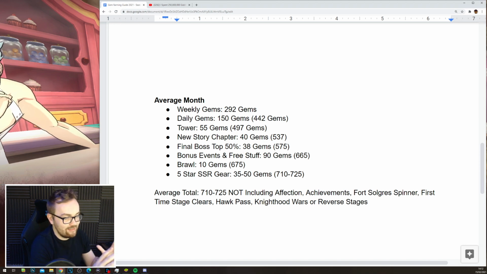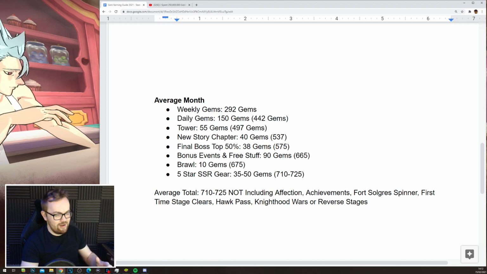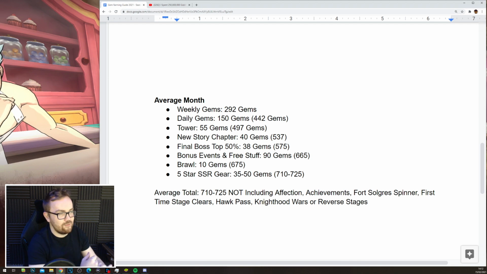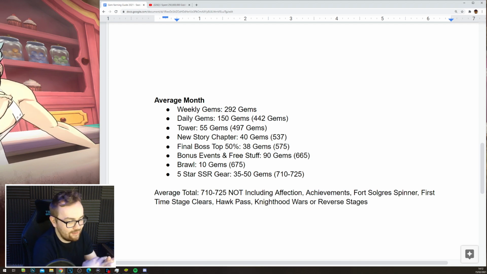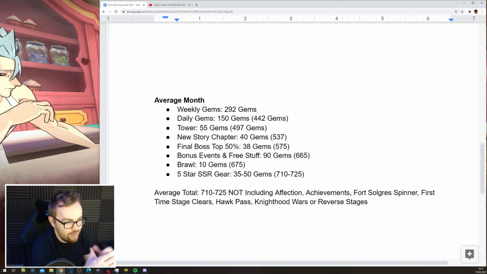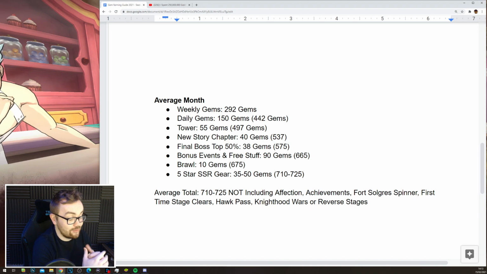And then we've got bonus events and free stuff. I've put this figure at 90 gems. Again, in the period of the last 30 days, this has actually been a lot higher than 90 gems, because we've had the disaster event, we've had the Valentine's stuff, we've also got the free 10 gems in the login calendar as well, and also a few additional bits and bobs on top of that. So it's actually been higher than 90 in the last 30 days.